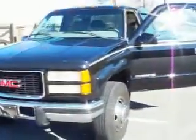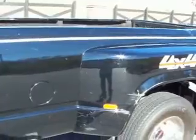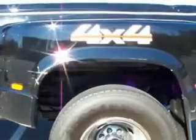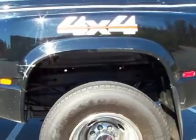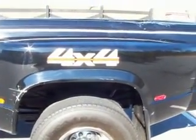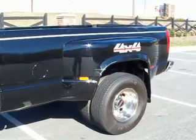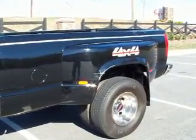But we'll go ahead and crank this one up and show you this airbag system working here in the rear. You'll go ahead and hop in there, do that. See, it fires right up. With the push of a button, it will raise. So it comes in useful if you've got, now it's going back down. Do it one more time. There's your compressor turning on. You see it's going up. That comes in handy if you've got that heavy load or if you're pulling a heavy trailer. Keep that back end from sagging.